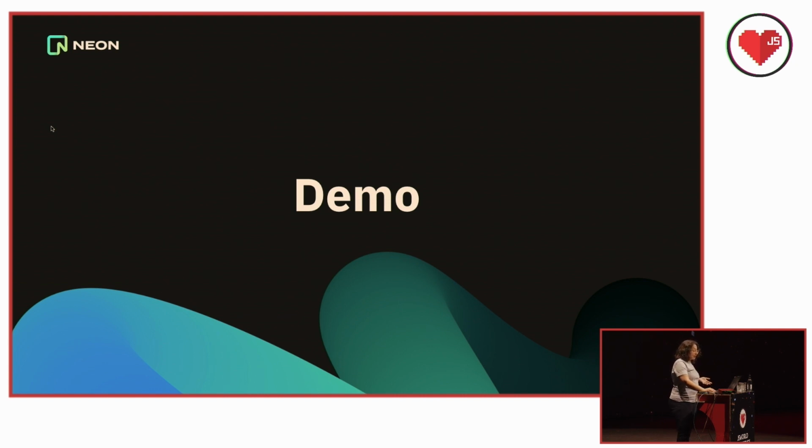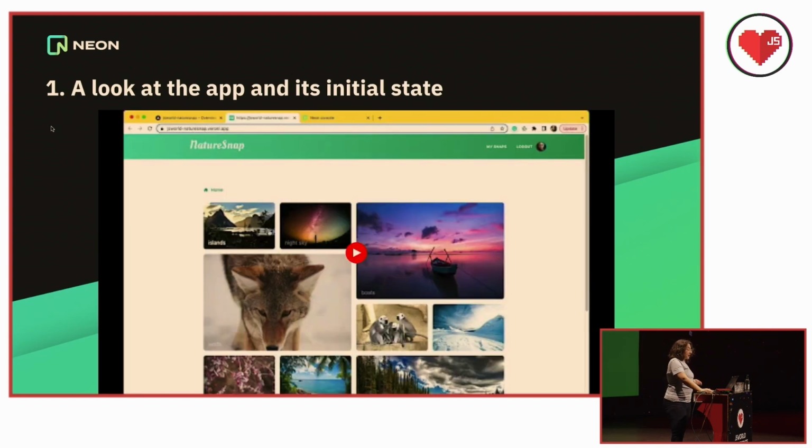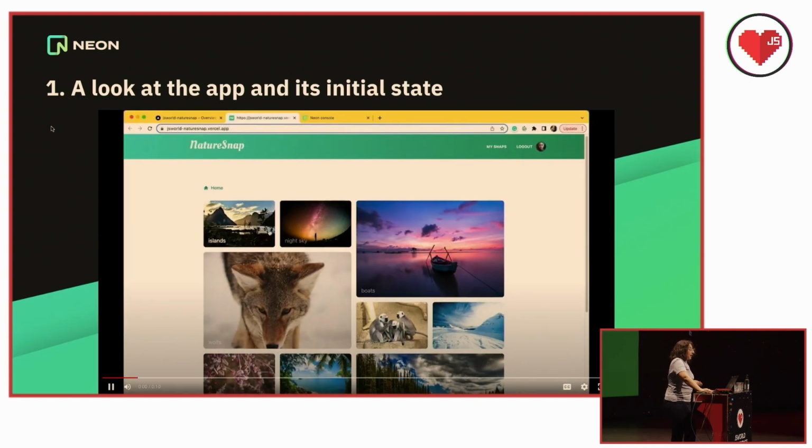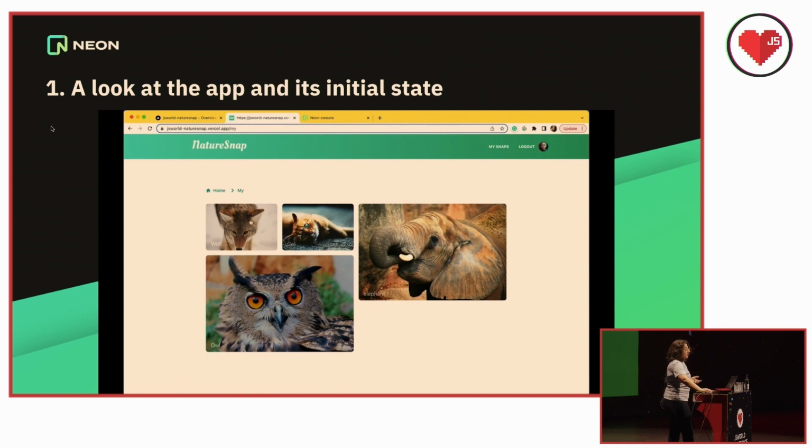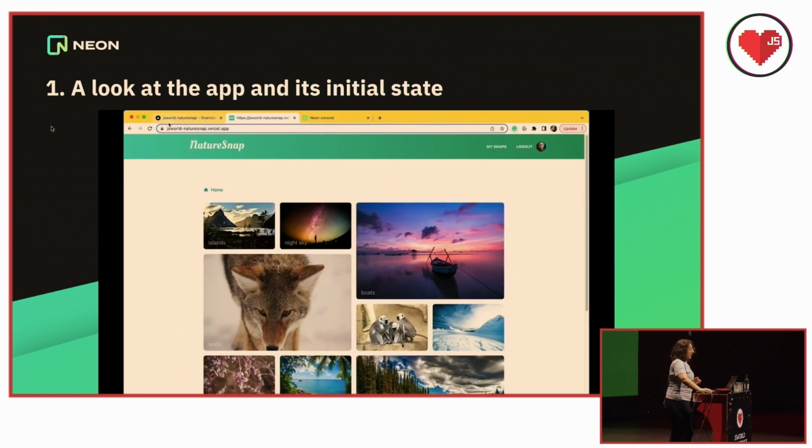In this demo, I'll walk you through a simple app that I've created for this event. This app uses Next.js. It also uses Prisma. It uses Vercel. But for now, in the very beginning, it's using just some other hosted Postgres. My app is just a simple app with some nature photography. There are photos. The photos are grouped into topics, and each photo has an author. So I can see my own photos and then the list of topics here.